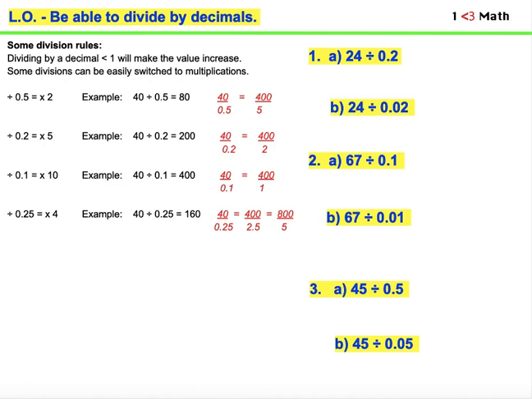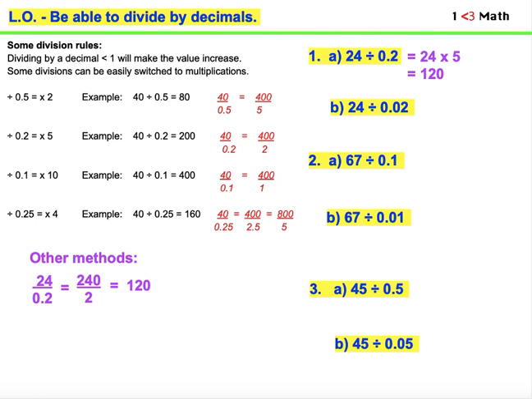So, question 1, part A. Everyone likes a good part A. It's 24 divided by 0.2. If you know the rule, you can do 24 times 5, which is 120. So another method of doing that, if you didn't know the rule, you could write it using the fraction line, 24 divided by 0.2, and what I would do to both numerator and denominator here is I would use equivalence. I would times them both by 10, so I would have 240 divided by 2, and therefore I know my answer is going to be 120. So either way you can get to the right answer. It's good to have several methods and plenty of flexibility in maths.